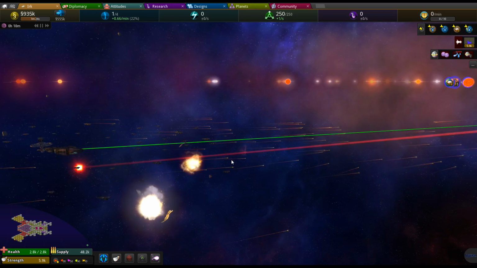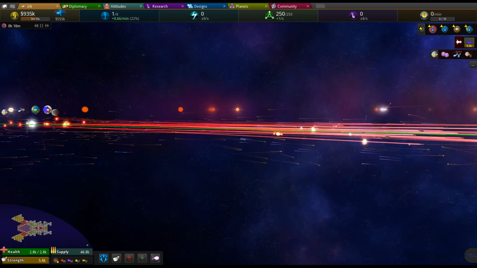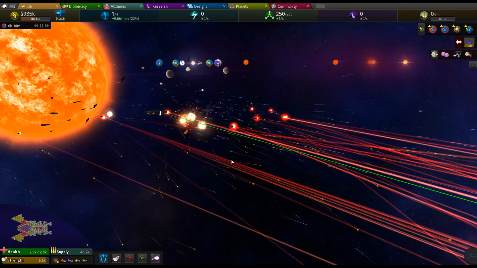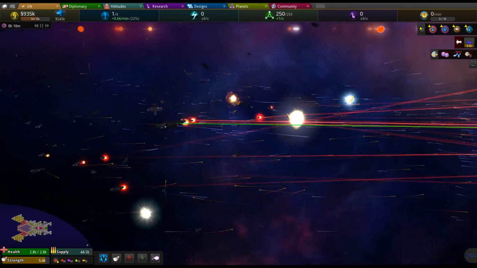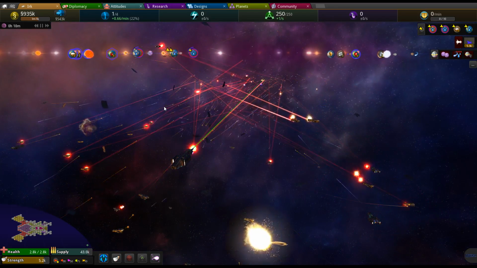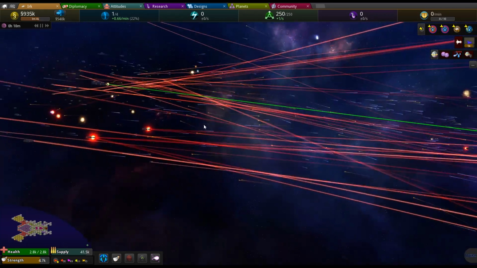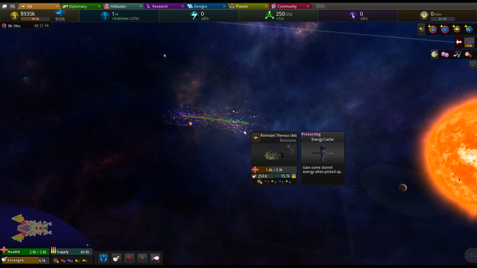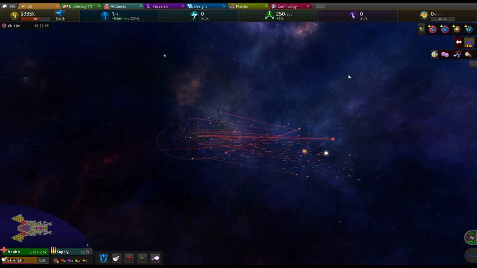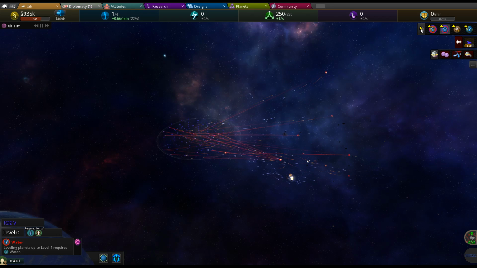Very noisy. And there's all of our fleets destroying them. Get them. There we go. It's very colorful. And I think we should be able to win this. We'll just let them do their thing. There we go. Yeah, things are blowing up. Excellent. Excellent.